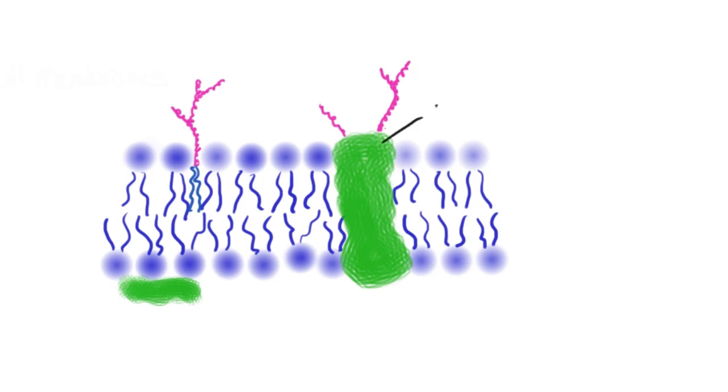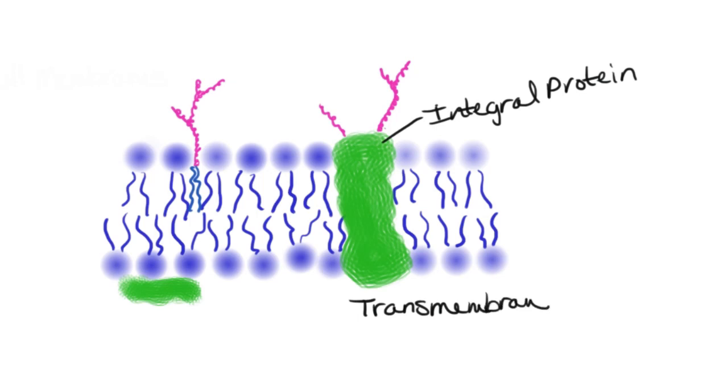This one here would be what we call an integral protein. And we're calling this an integral protein because it does penetrate or run through the hydrophobic core of the membrane to some extent. Now, in this case, this happens to be one that spans from one side of the membrane all the way to the other side. This would be what we would call a transmembrane protein. And a transmembrane protein is really just one type of integral protein. So we can have integral proteins that just penetrate that hydrophobic core just a little bit.